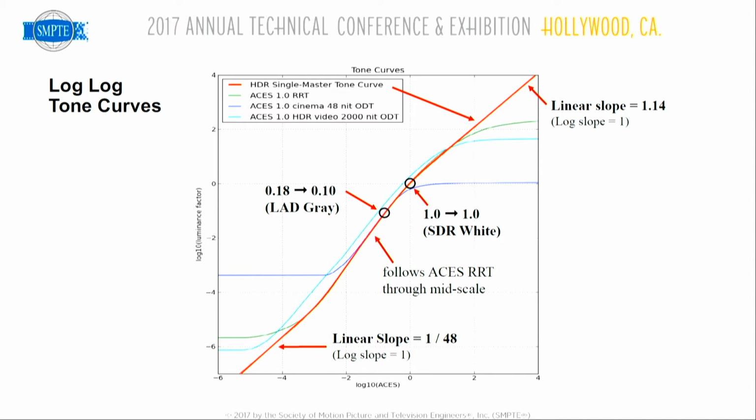The green curve is the ACES RRT, and you can see that it continues across a wider range of exposure values, and that's kind of our reference here. Our tone curve is basically modeled after the ACES RRT. The central region of that curve was very extensively tested by expert viewers, including members of the American Society of Cinematographers and others.